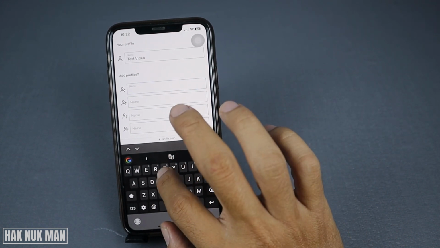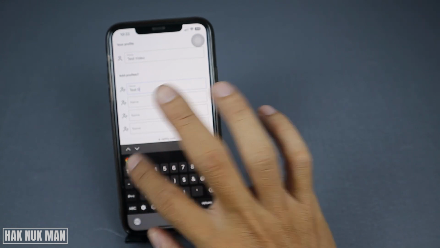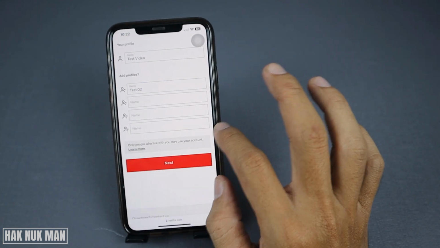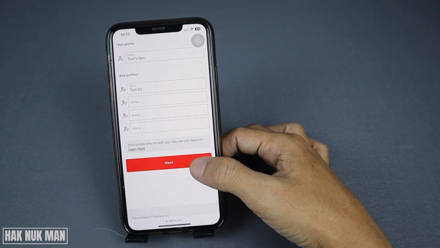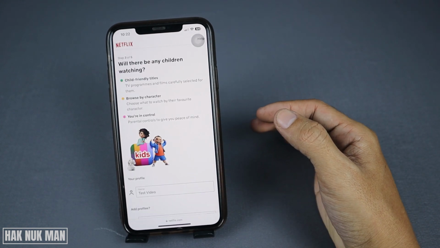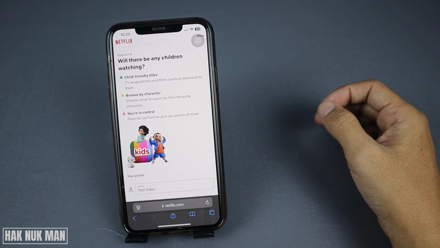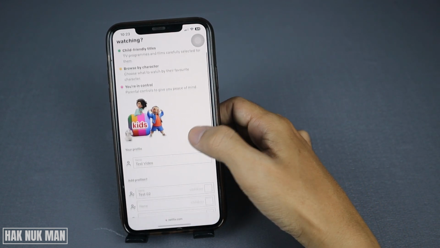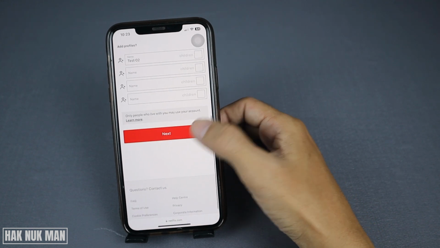For example, this is test 02, and then we create only one of these and press next. This profile is not going to be used for my children or kids, so I won't select that, and then press next.